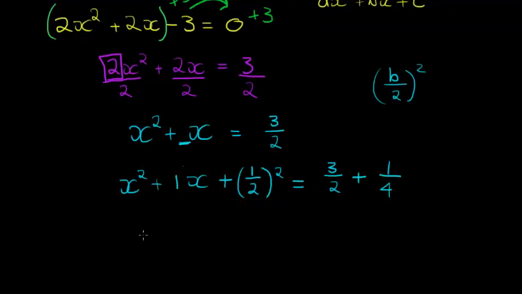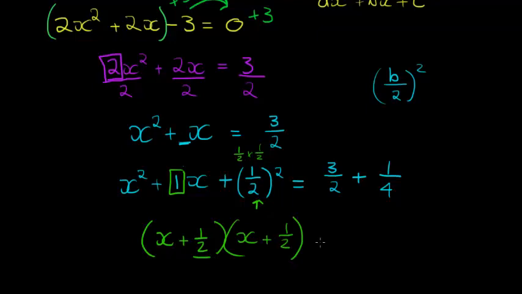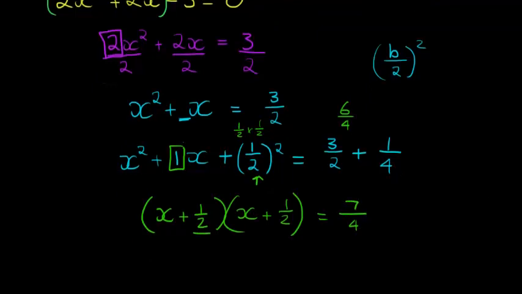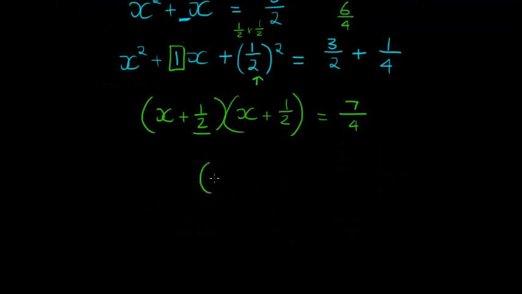Now, this thing, we're going to do two very nice brackets. What can I multiply with itself to get a half squared? Well, this is a half times a half. And when I add it, I get 1. A half plus a half is 1. So, you'll see, this will always be the number inside that bracket. On this side, what do I get? I get 3 over 2 is the same as 6 over 4. So, I have 6 over 4 plus 1 over 4, that's 7 over 4.